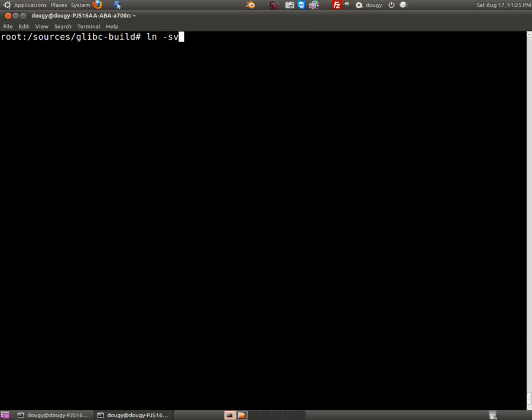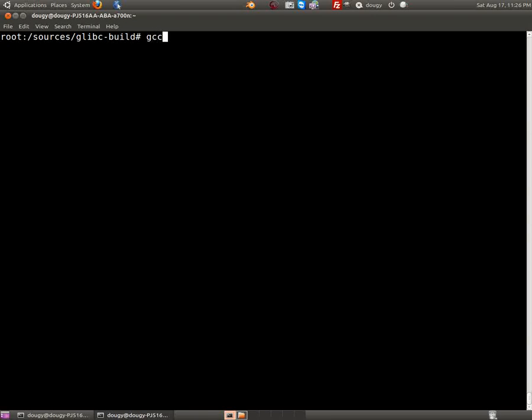We need to say ln -sv /tools/bin/ld to /tools/$(gcc -dumpmachine)/bin/ld. Actually, that's wrong. Dumpmachine. Check that out. Let's say link tools bin ld, our linker, to tools gcc dumpmachine bin ld. Good.